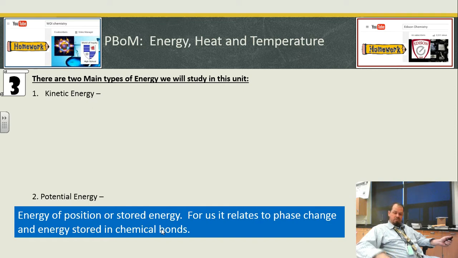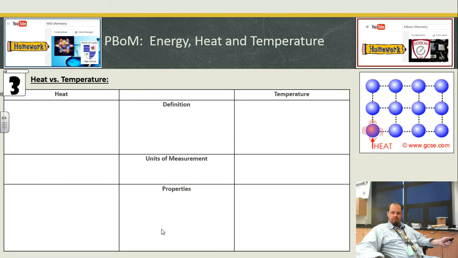So, as water goes from solid to liquid, there's a phase change, and the potential energy is what's changing during the phase change. When it goes from liquid to gas, we're going to learn the names of all the phase changes, and that's where potential energy is either increasing or decreasing. And the nice part is that it makes sense. If I'm heating, potential energy increases. If I'm cooling, potential energy decreases. So that part at least makes sense, and there's not a trick like there is in so many other things in chemistry.